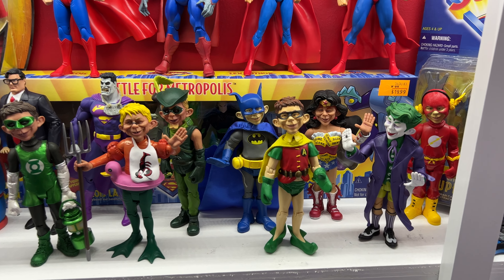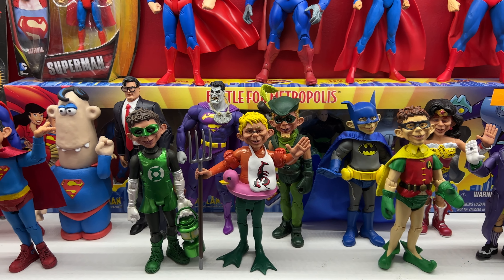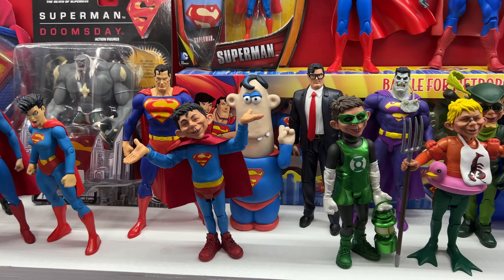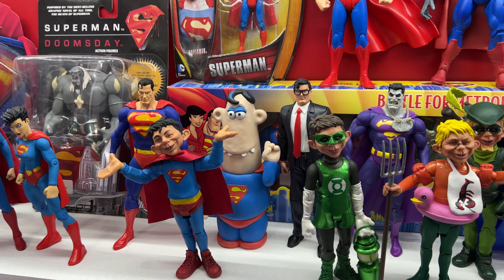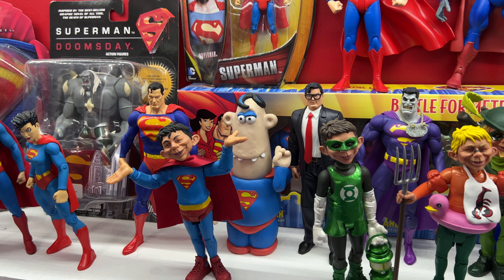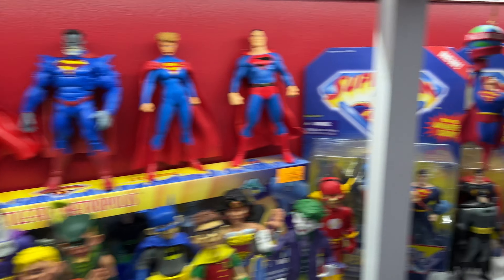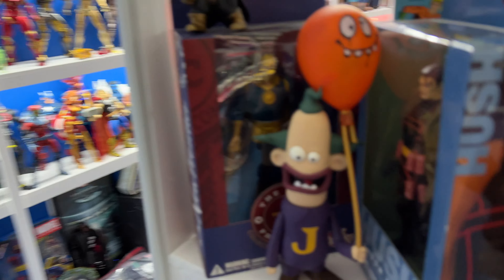We also have the Alfred E. Newman various versions. I thought these were hilarious. I think I have them all where they dressed him up in different costumes including Superman — that's why he's on the Superman shelf. In back there's one of the Aardman style that was also DC Direct. They did that style and they did quite a few of them. You'll see there's some more down here at the end with some other DC Direct guys.